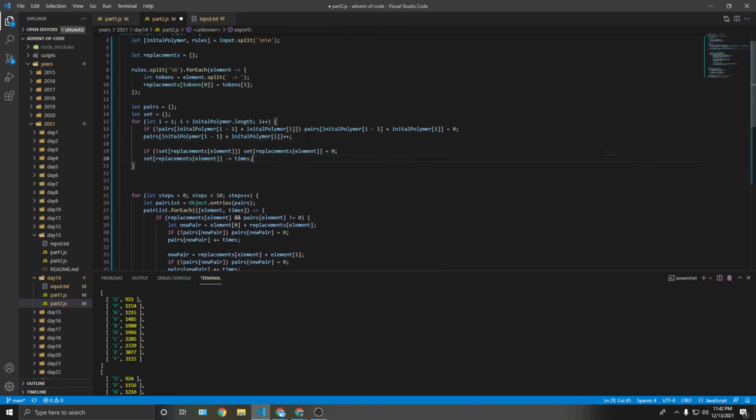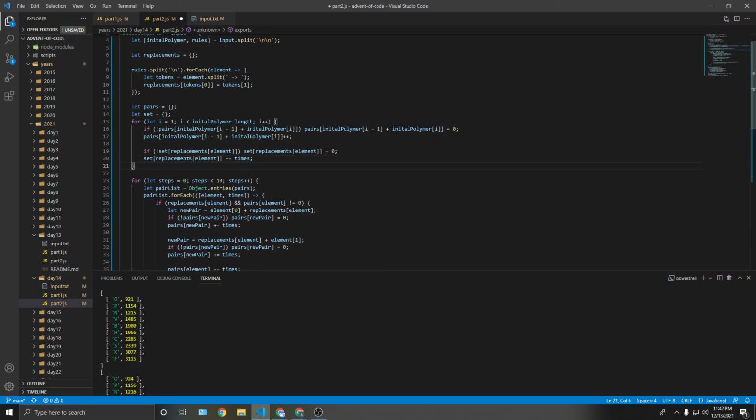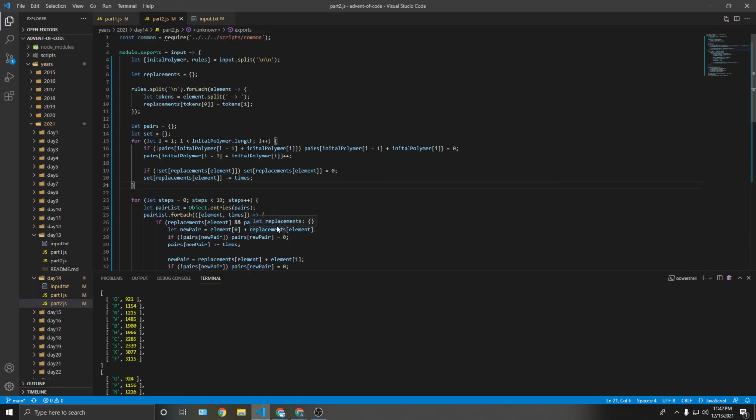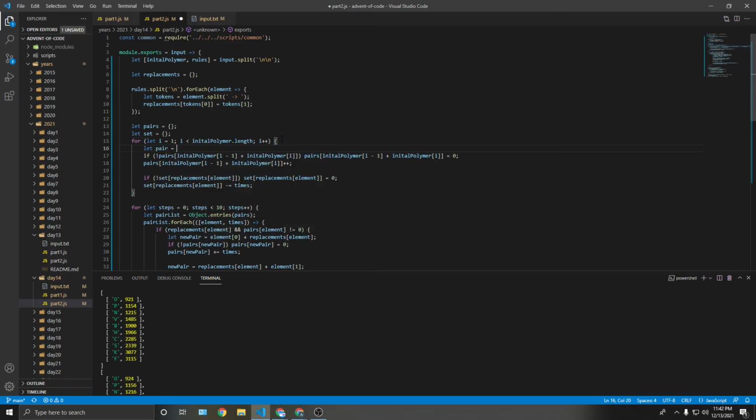So set of replacements of, let pair is equal to that. This just makes the code a bit simpler. And then if pair, then pairs of the pair.